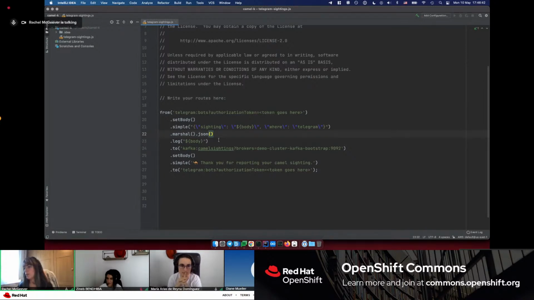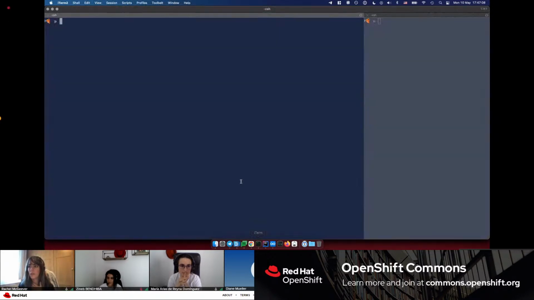With Kafka, which is where we're sending it, that's not really necessary because it does it automatically. Then over here, this is where we're piping it to the Kafka topic, setting the body, and then sending back to Telegram: thank you for reporting your camel sighting.